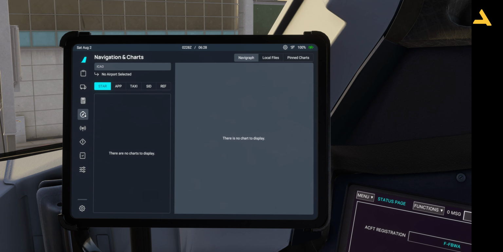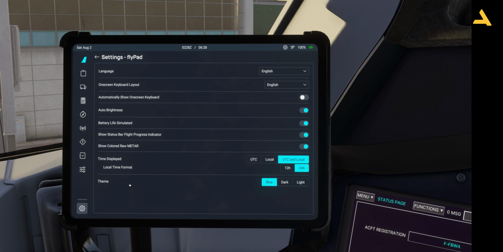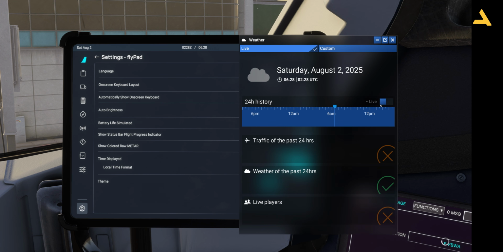And plus the Navigraph charts, you can just access the Navigraph charts over here. That's it. And the time displayed, so you have the local time and the Zulu time. So right now I've changed it to like 6 in the morning. I'm not using the real time because it was very sunny right now.